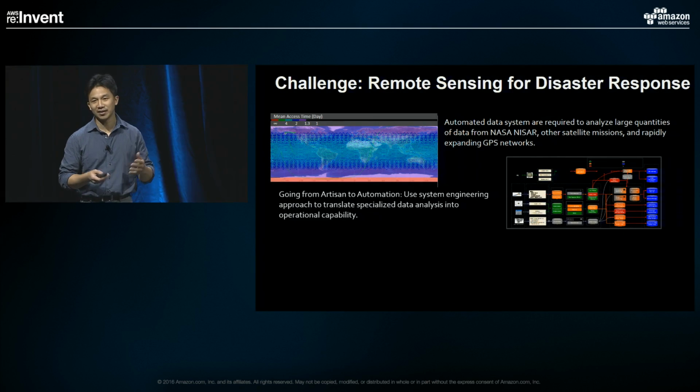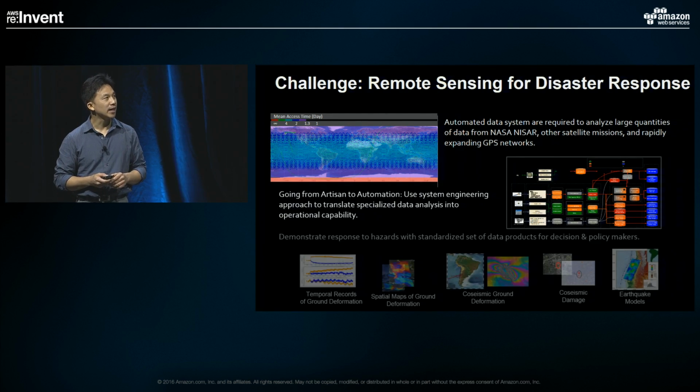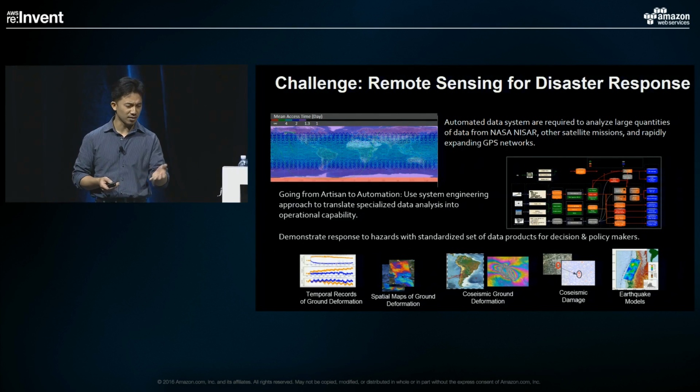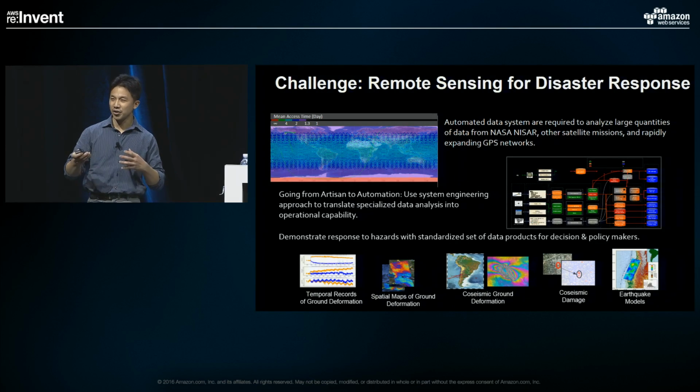On the left there, you would see an image of a heat map that shows how often coverage is taken of different areas of the Earth. Particularly in the polar areas, there is a lot more coverage from satellites as they repeat their observations circling the globe. And a lot of the things that we're talking about include different kinds of analysis, some ranging from temporal-based records based on GPS observations, and others are more like spatial deformation maps that show major areas of ground change, basically.